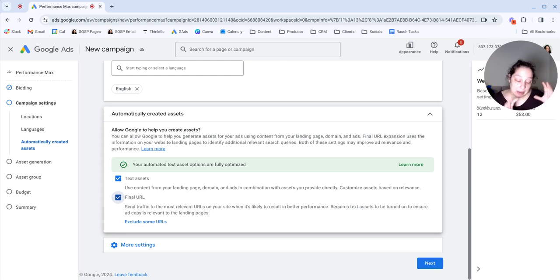Like, let's say that when someone completes the booking system to book a meeting with you, a page loads. It's like, thank you for booking your meeting. We look forward to seeing you soon. And that page loading is a conversion. What I've seen happen more than once is Performance Max would be like, hey, this thank you page, whenever I land there, I get a conversion. Let me just send people straight to that thank you page. Right? And people think, oh, Performance Max doesn't work well. Well, no, that's actually Performance Max working really well, doing exactly what it's designed to do, figuring out how to get you as many conversions as cheaply as possible. So it's just something to be cautious of.